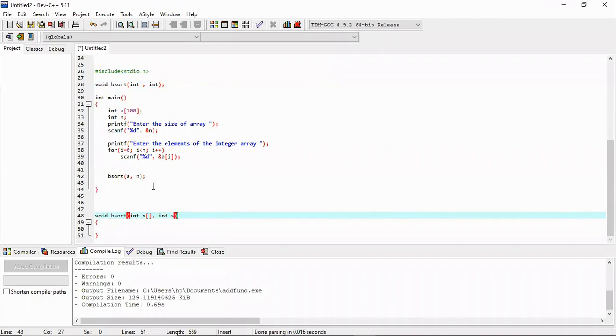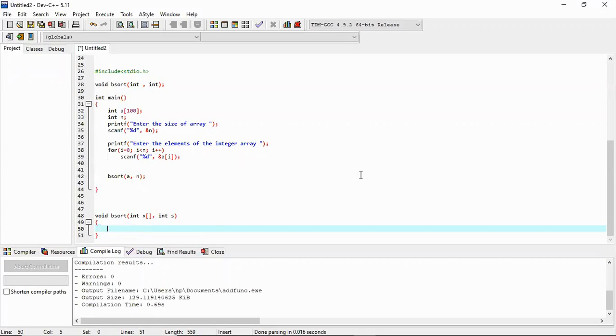So once we have received these two things here, the array and its size, now I have to write the main code, that is the code for sorting an array. So what is that thing? We need to develop that logic here.